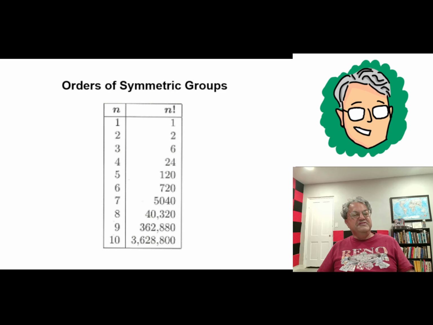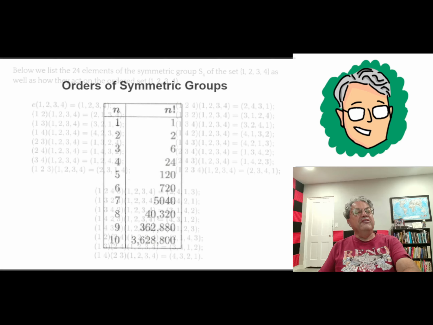People don't usually deal with symmetric groups as big as acting on a set of cardinality 10. You'll rarely see that. You see these factorials, by the way, come up in other areas of math too. They're very useful in combinatorics, also in probability theory and statistics. So it is an important function, this factorial function, in case you haven't seen it before. And I think most calculators today, or at least scientific calculators, have a factorial button. But like I said, it's a very rapidly growing function.